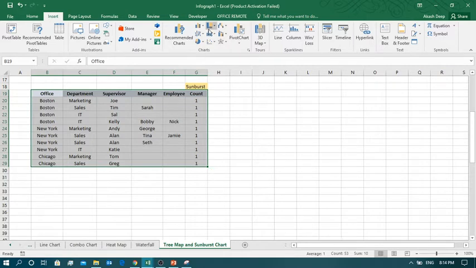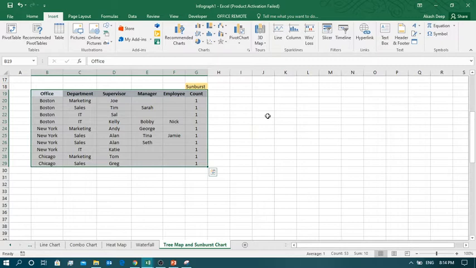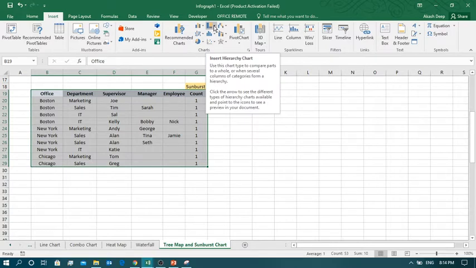One more thing, Sunburst and Treemap chart were introduced in MS Excel 2016. So if you're using below 2016 version, you may not be having this kind of tabs in your MS Excel.